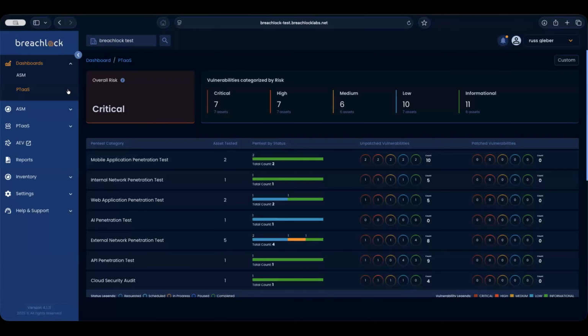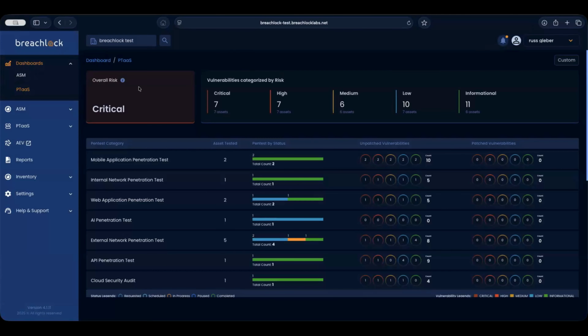But two, it's also so that you can get reports quicker, log into here throughout the year and ask us questions about remediation efforts, or just use this as a repository for reports whenever the auditor comes knocking. So today we're going to focus on the PTaaS module from within the BreachLock Unified Platform.